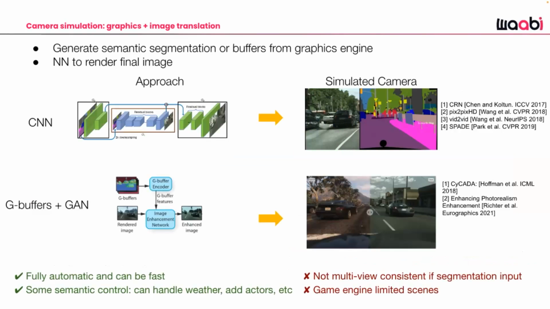Then there are the purely generative model approaches. Given some type of initial conditions, such as a segmentation mask, you try to in-paint the entire scene. This has some realism artifacts. And there's also the idea of using computer graphics plus image translation techniques to leverage both physics-based rendering and machine learning to generate more realistic camera data.